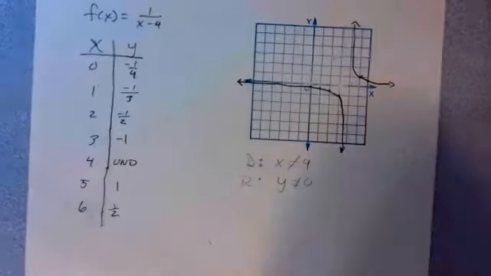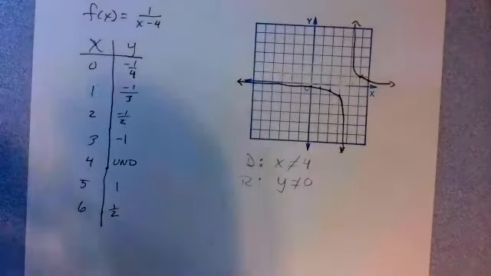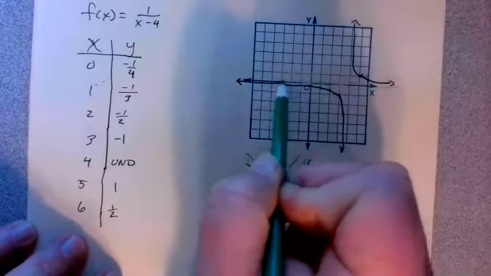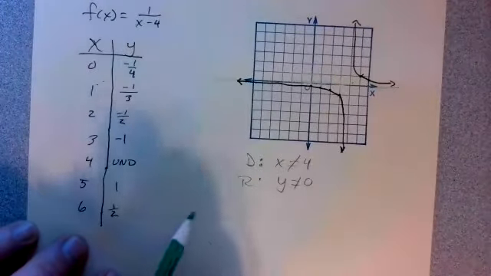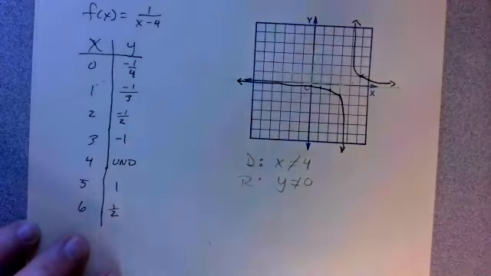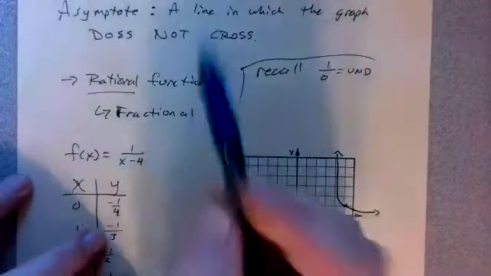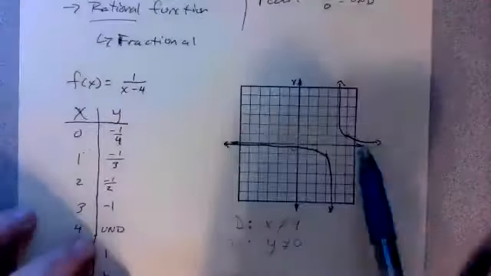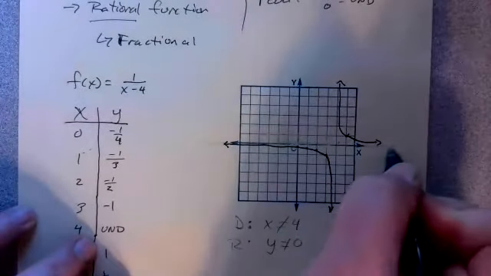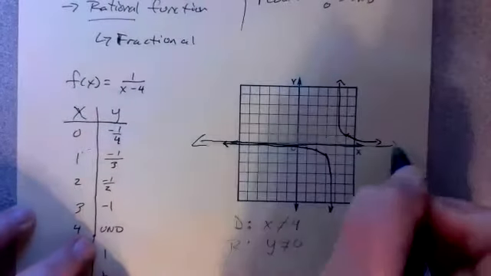Now, this is what I like the most. Let's try green. This line right here, right along the x-axis, you can't really see that, huh? Right along that x-axis, we get really close to it, but we never actually touch. Well, an asymptote is a line which the graph does not cross. So here, is this graph actually going to cross the x-axis? No. So this has a horizontal asymptote.